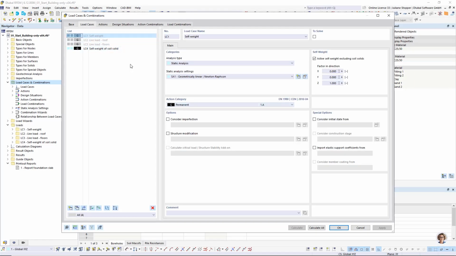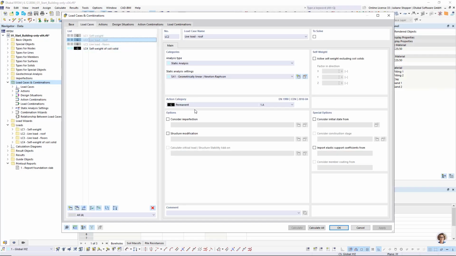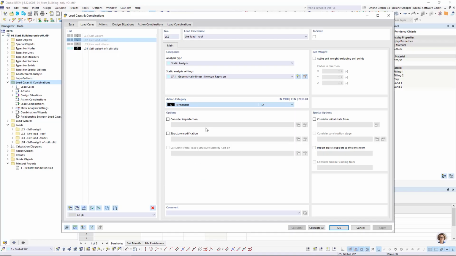I will change the action category because I just changed the national annex, and now my action categories are lost. We will correct this. So I have here, let's say, office areas. Yeah, then that's it.